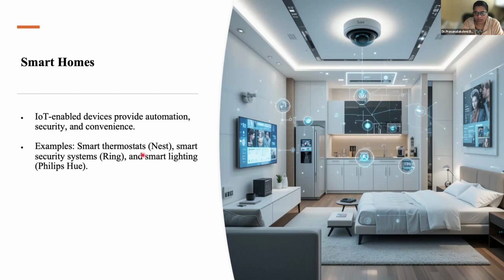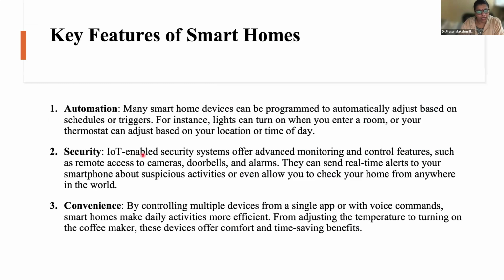Smart lighting: once I am getting in, or at some time, maybe like 6 p.m., I need to switch on the light, and by 9 p.m. I need to switch off the light. So this is a smart lighting system, which is powered by Philips Hue. And what are the features? It is automated. Just with the remote or with my mobile, I can automate anything I want. When I enter the room, my lights should switch on automatically. I need not go to the switchboard to switch it on. It is done automatically. Security for cameras, doorbells, alarms.